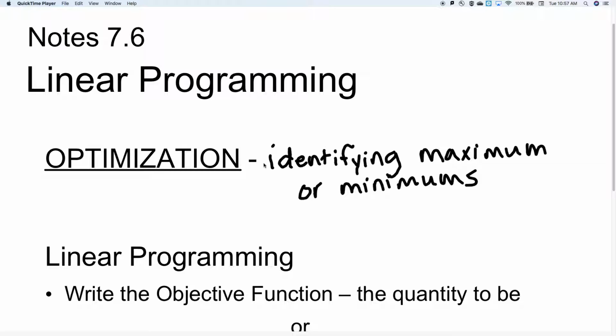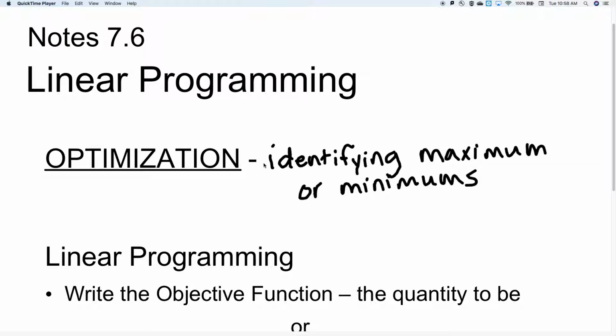You probably want one or the other. And you can think about, I'm going to talk about here, the objective function in a minute. Usually we're working with profits and costs, like money that we're bringing in. So obviously we want to maximize profit and we want to minimize costs. Okay, so that might be helpful for you to think about.